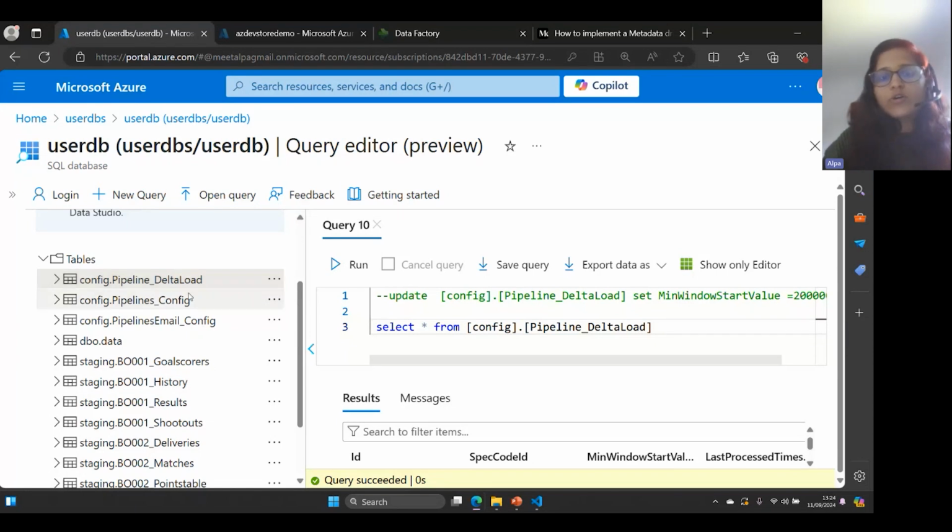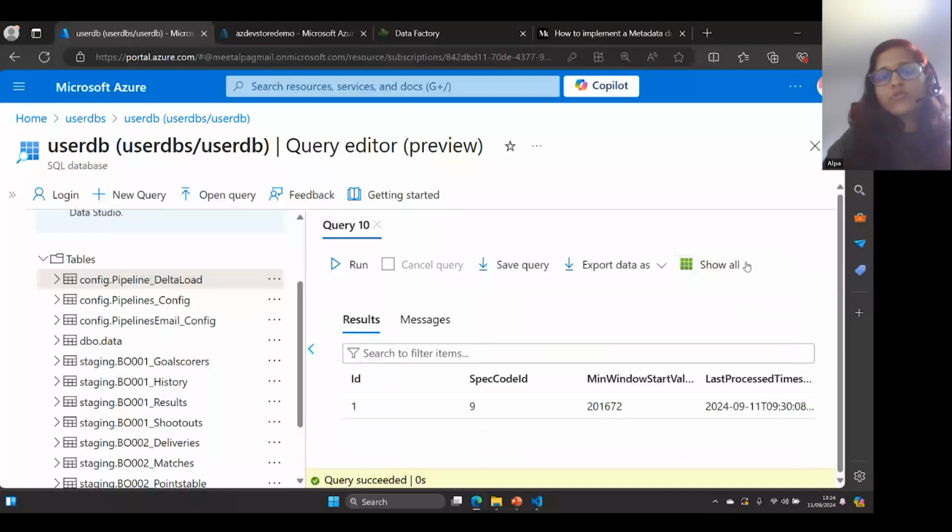So this is the delta load table, and it has this information: a unique primary ID, and a spec code, so you can join them with the main configuration table. And here I have used a minimum start value, because I have a primary key or unique key for the movie rating table.